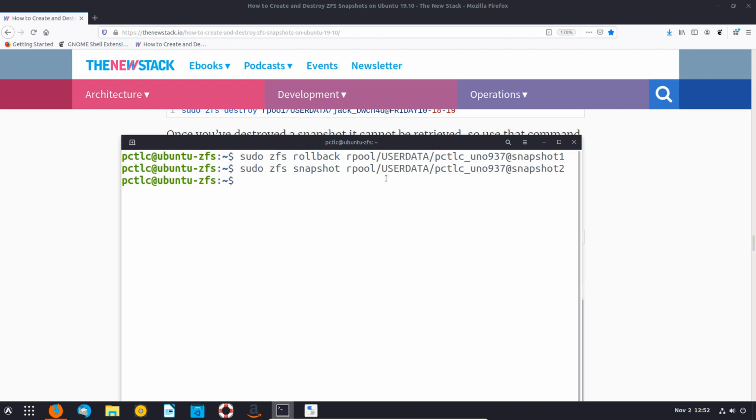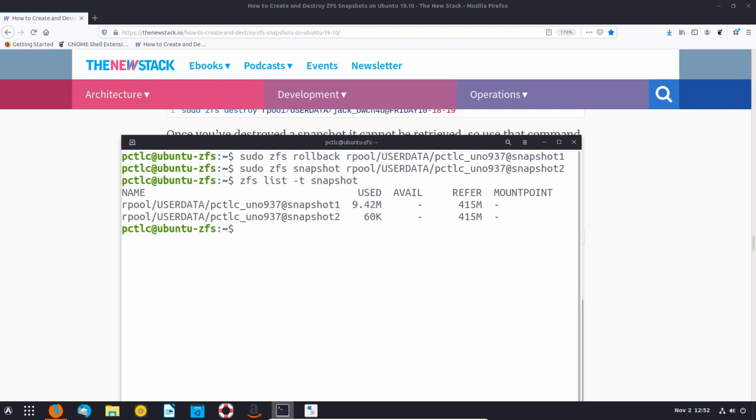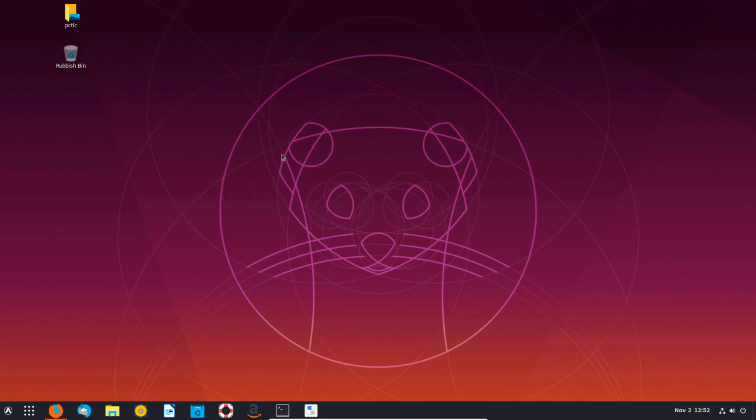So now we should have a list with 2 snapshots. And there we go. The second snapshot is 60 kilobytes, but the first one is 9.42 megabytes, so that's very interesting. What I want to see is if we can use the second snapshot with that first one available.